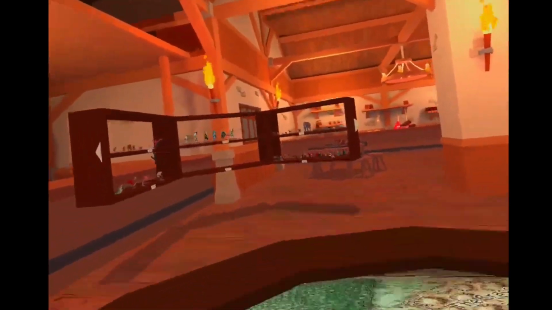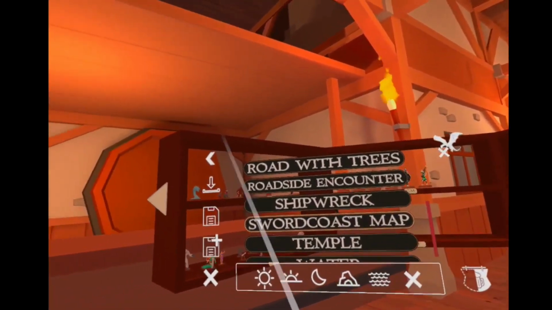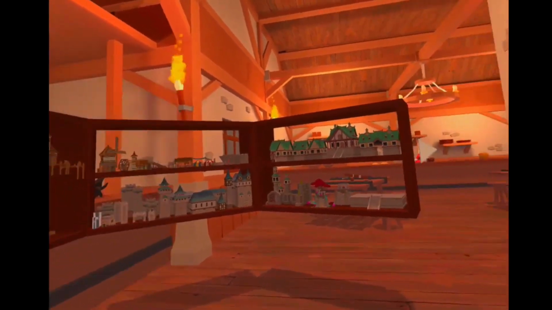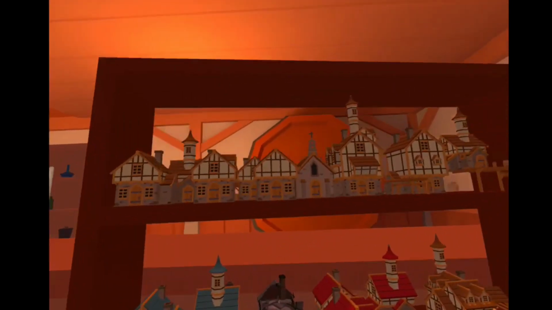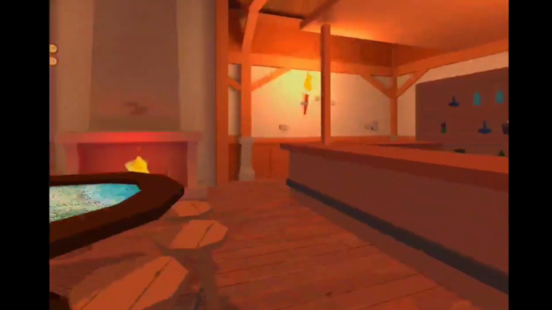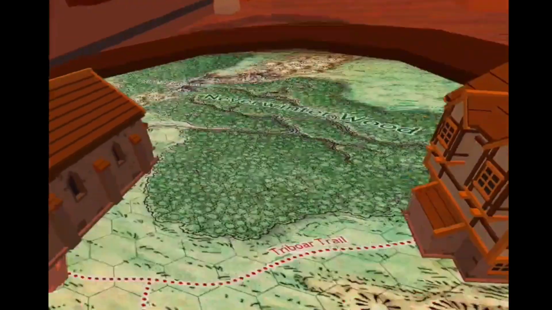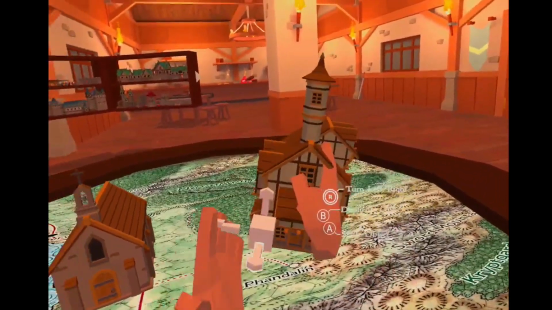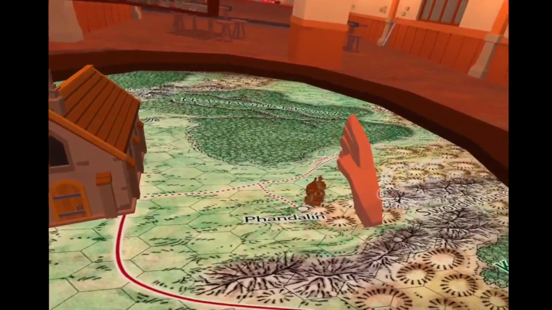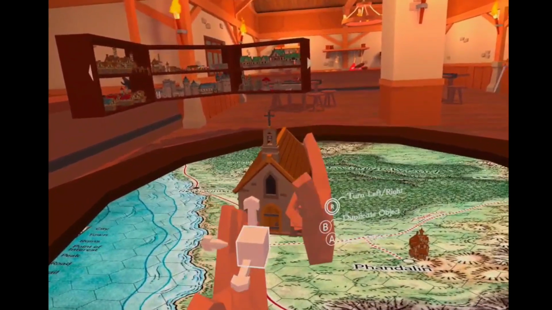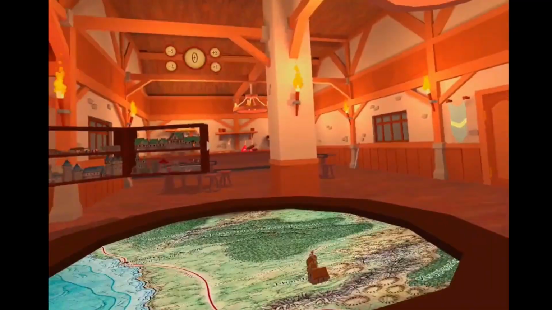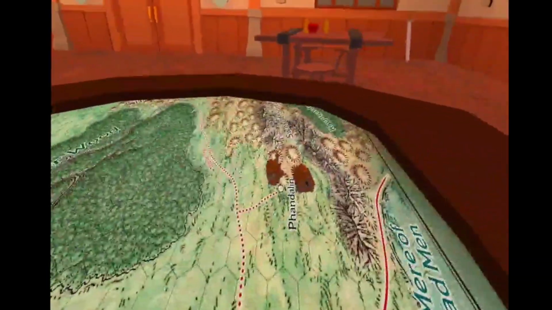So say I'm in Phandalin, and I need some stuff to dress my dungeon. I can go toggle building shelves. So let's say that Phandalin has an awesome area, because we all love that starting area. There's a visual representation of some of Phandalin right there.